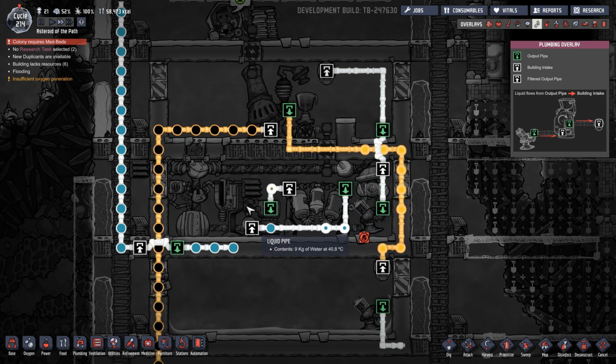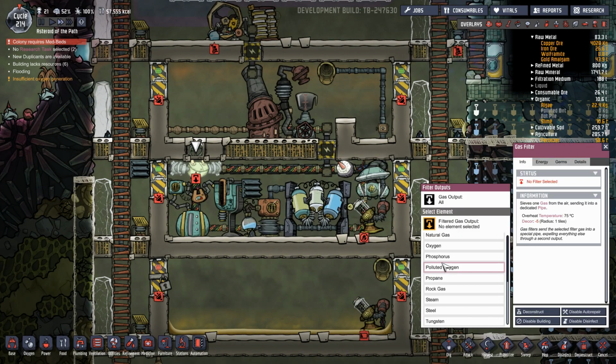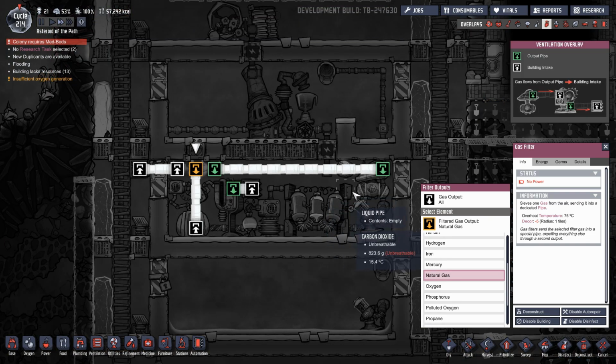Okay, so this one should be a fixed loop that just runs. Nice. This one is now connected. You want natural gas? Propane? Tungsten? Tungsten as a gas? Hmm, interesting. Natural gas.